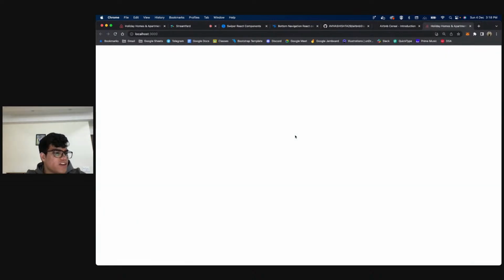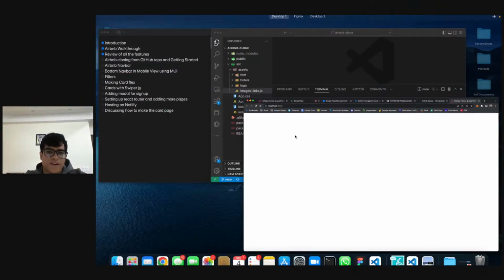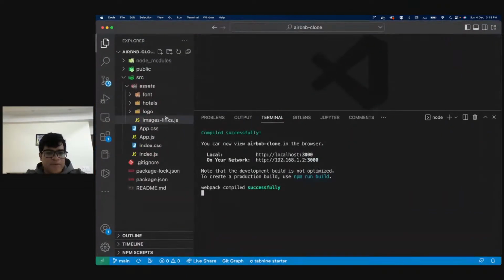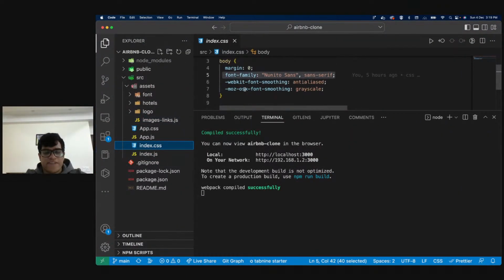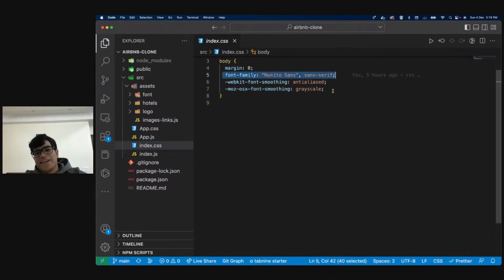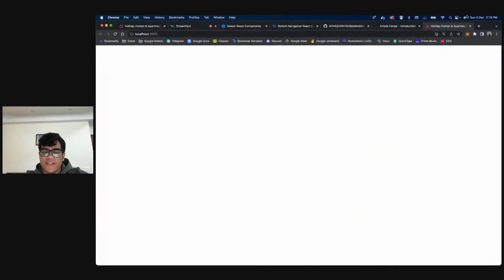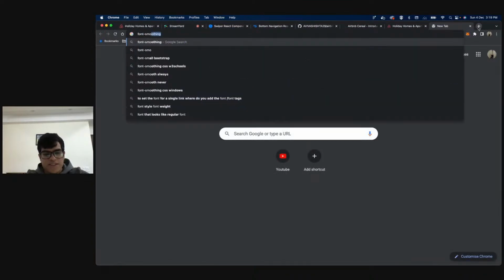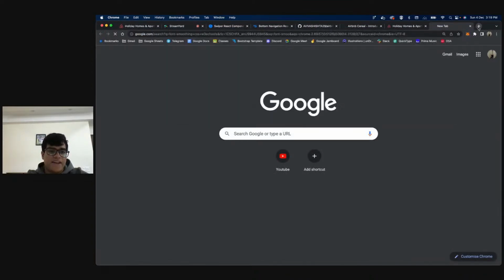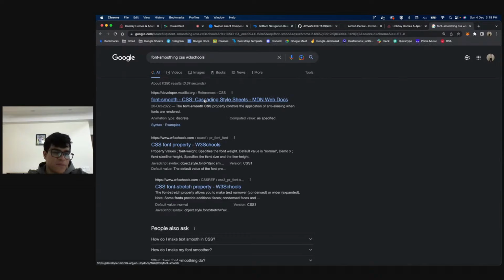All right, so Ashish has a doubt, and he asks about line number 6 in CSS. I'm assuming that means you want me to explain what this line is. This line is something that React includes in itself, and it is just for font smoothing. If you want to read about it, you can just Google font smoothing in CSS. W3Schools is the best source to rely on.